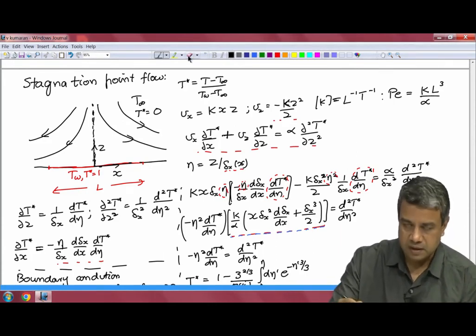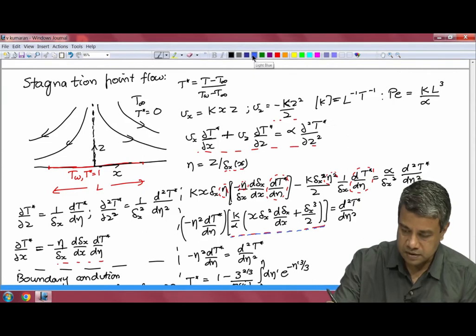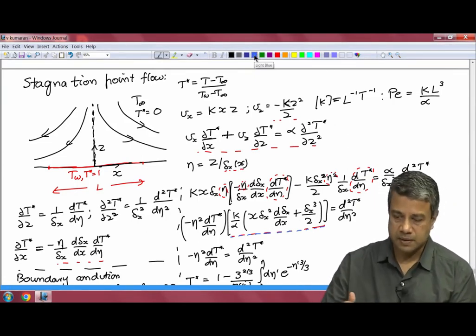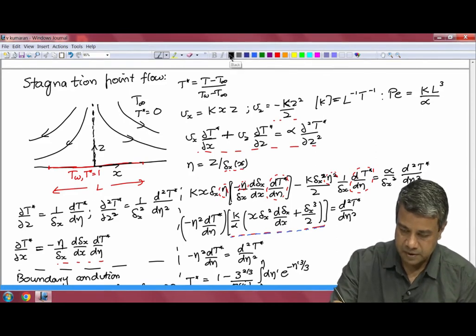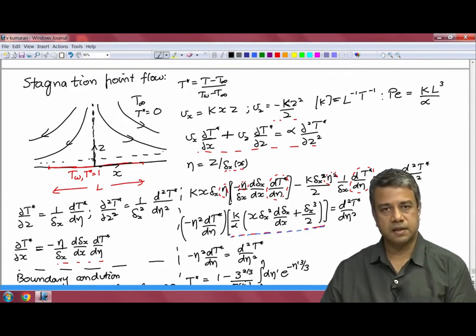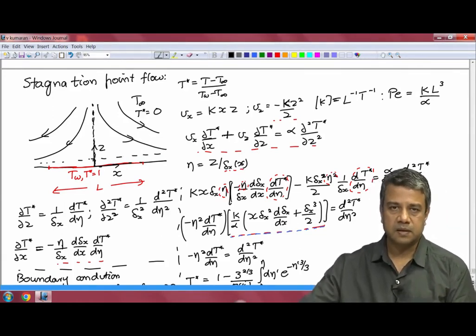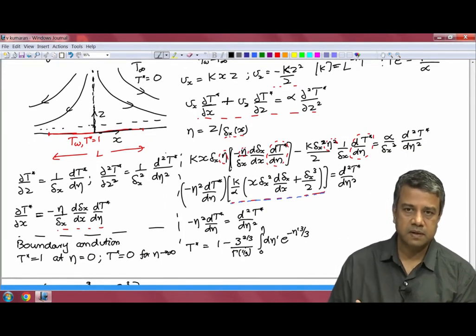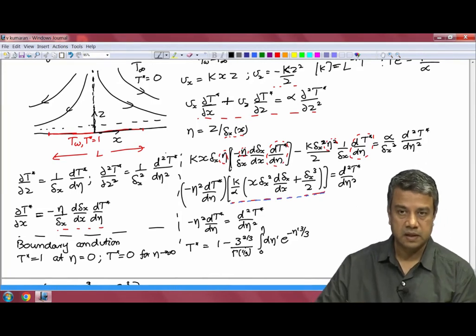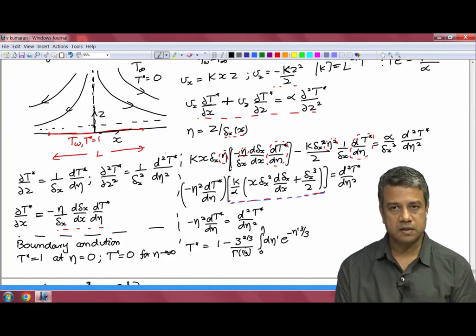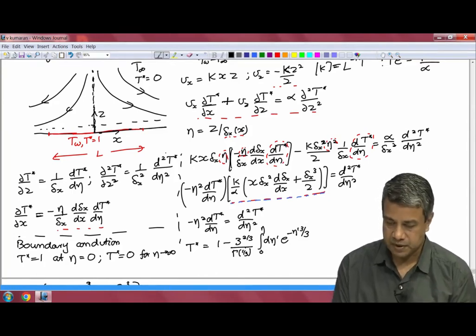At this particular location, the flow is coming towards the plate, towards the surface. Therefore, you would expect the boundary layer thickness to be finite at this location. At x is equal to 0, there is diffusion from the surface, of course, but the fluid flows towards the surface. And because the fluid flow is strong, you would expect the boundary layer thickness to be finite.